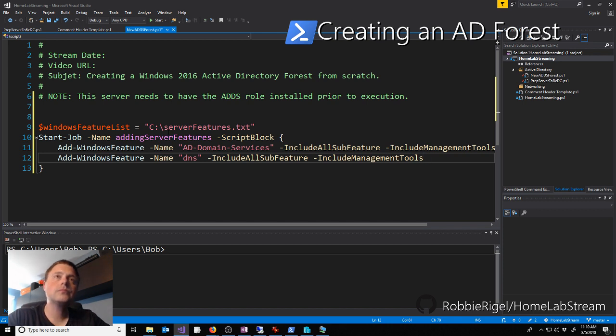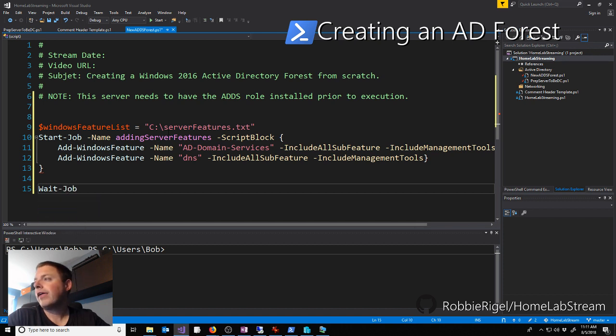All right, and then we're going to close that. That is going to take a while to execute, so we are going to wait. We're going to use the command Wait-Job, and it is Adding server features.